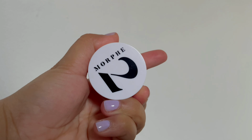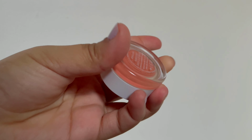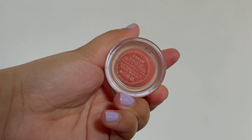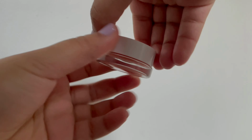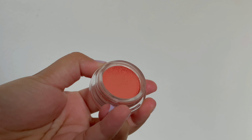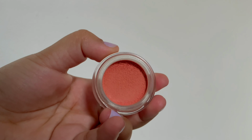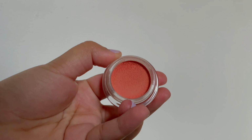Next we have the cream blush, and this is in the color Dream. This is the Wonder Tint Cheek and Lip Mousse, so you can definitely use it on your lips for a monochromatic look. And you can see here that it is a peachy pink color, and yes, I did use it. This is not a review. I'm just showing you guys what I picked up and trying it out on camera.